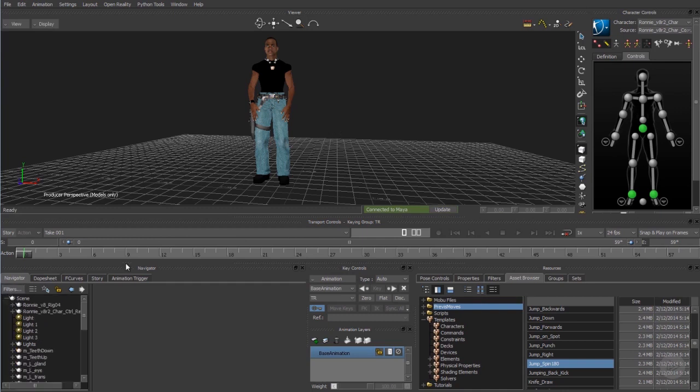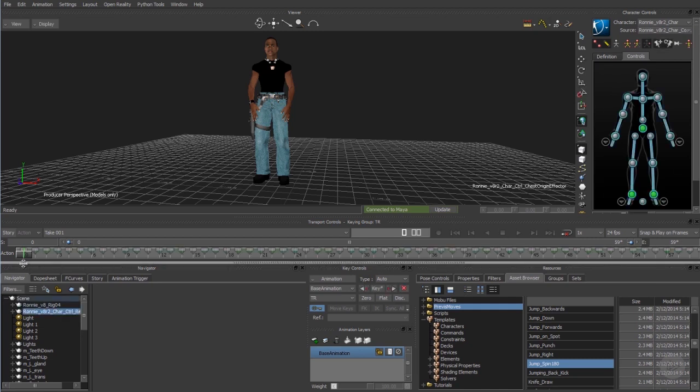So what I'm going to do then is select all the body parts. And then I'm going to take a look and see that there's keys on every single frame. So we got 59 keyframes on the base layer. Editing those, let's say we wanted to raise his arms up a little bit or do something with his fingers. We would have to apply that to every single key, because if you made a change here, then it would just jump back here on one. So to counteract that, we use animation layers.